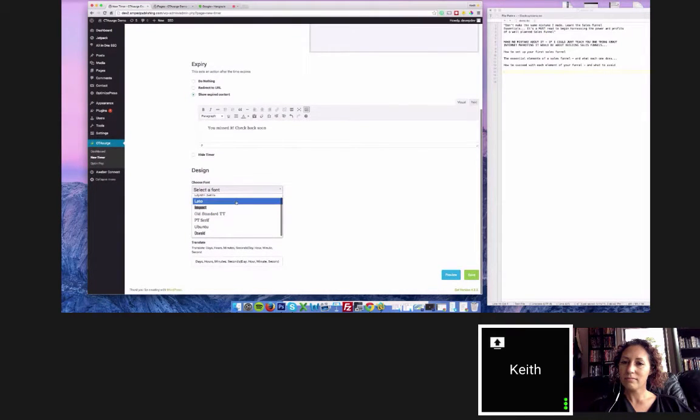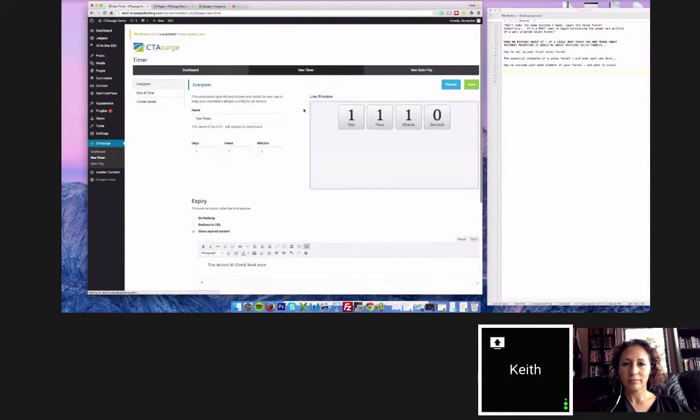We've got a selection of fonts here, so I'm just going to go ahead and pick one of these. Different sizes that you can choose from, different colors that you can choose from as well. So I'll just pick a gray, and you can also translate it if you don't like the labeling of the days, hours, minutes, seconds. You can put whichever you like in there. There's a little preview here that's going to show, and it basically will work right here on the screen. So this is the particular one that I picked.